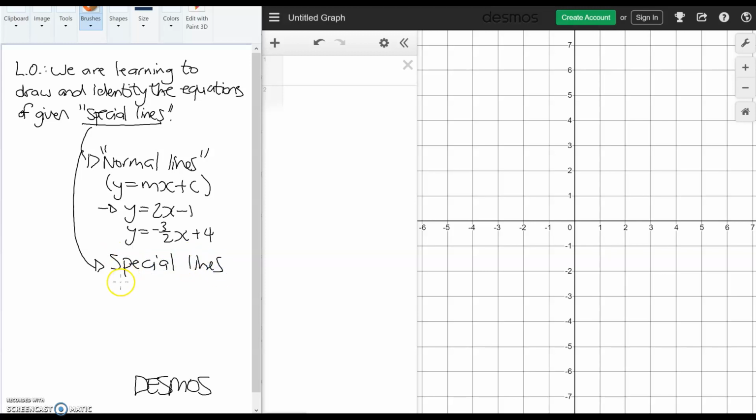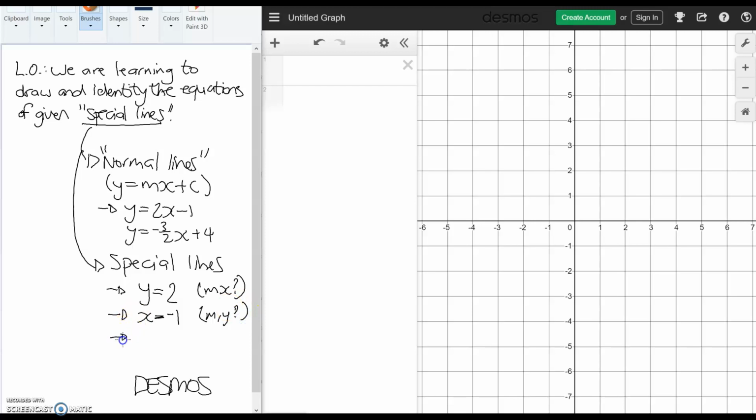And that are equations, and these are just some examples. For example, when it's y equals 2. So we can see here that mx part has actually disappeared. Where's that gone? And then another example, what about x equals negative 1? Well, here what we've got is there's no m, there's no y, and that c has disappeared. Oh no, sorry, apologies, that c is there. That's the negative 1. So where are they gone?